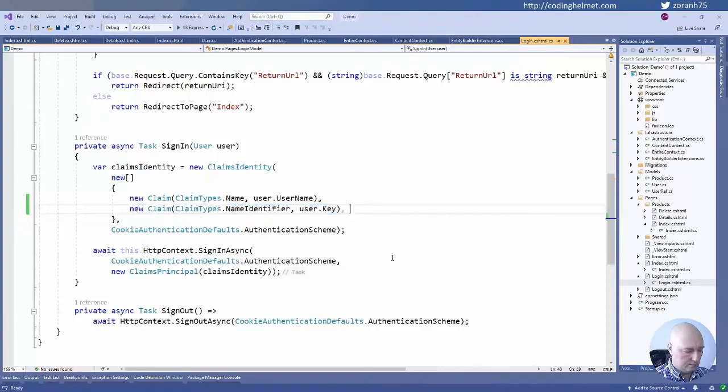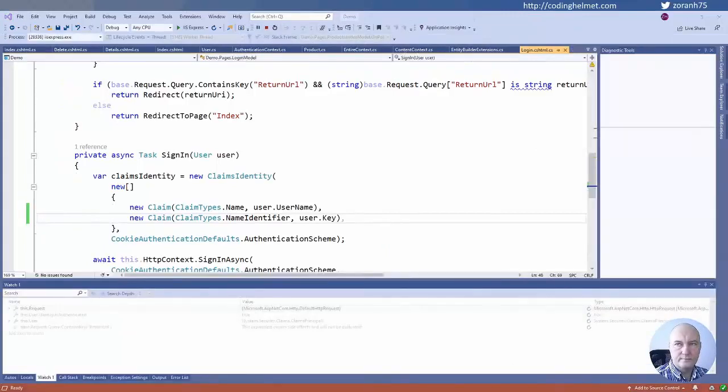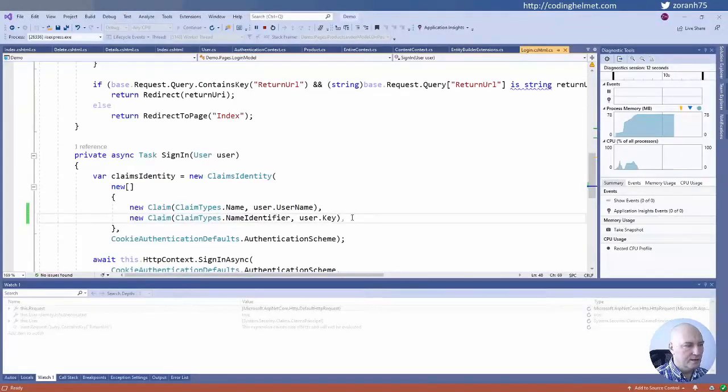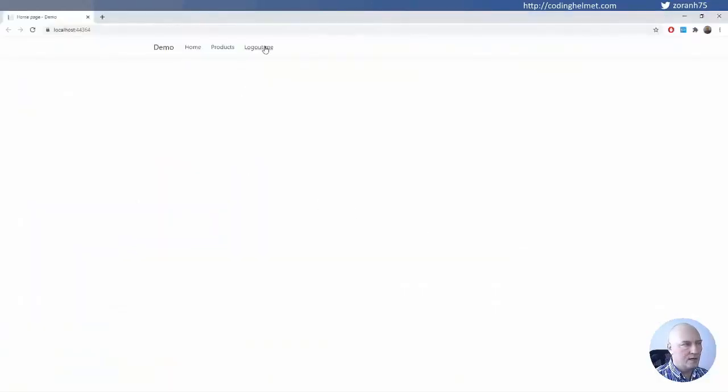Do you know? It's a trick question. Okay, the last time when I logged in, I didn't have that piece of code here, and I didn't create the name identifier claim. So I have to log out and log in again, and for the first time, there will be that claim.